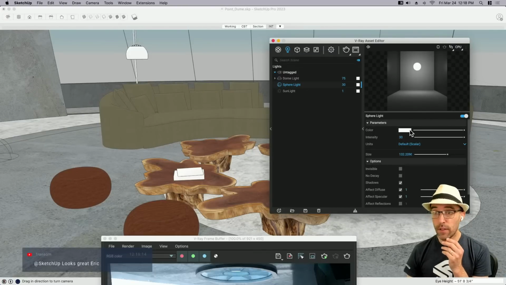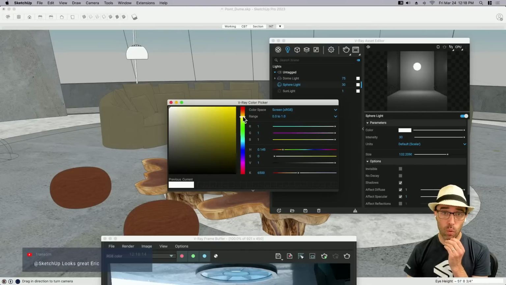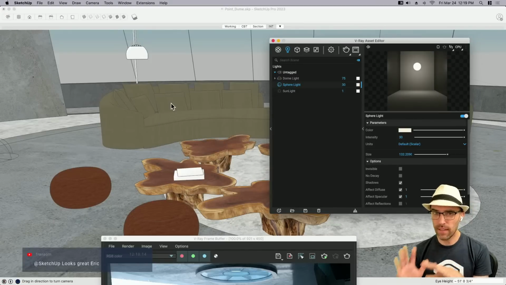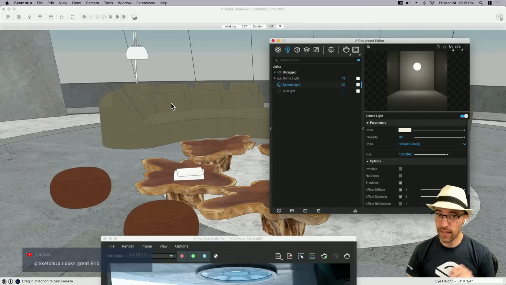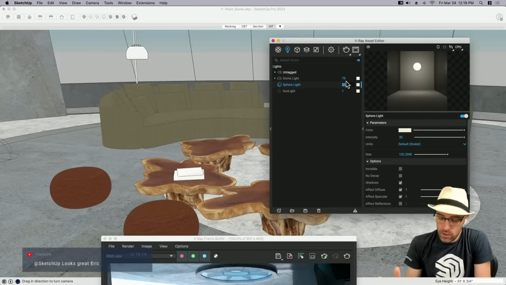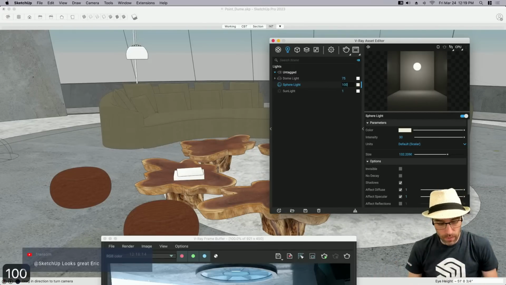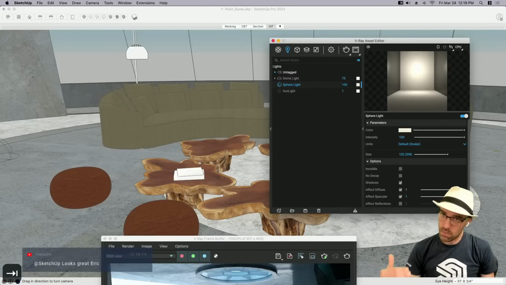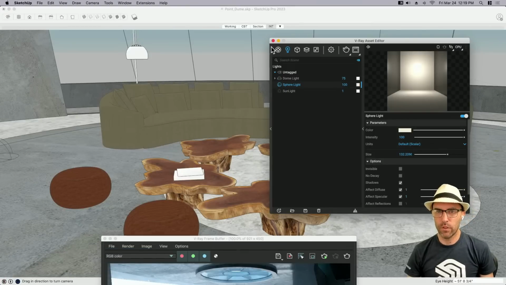We can try it. The other thing you can do is change the color. So if you wanted to warm the lamp up a little bit, you can go Kelvin scale. What I'm going to do is not worry too much about this because remember I said light mix. You can adjust the lighting after the fact. So I'm just going to leave that alone. I don't even know what the intensity should be. I'm just going to say 100. I always like to bump it up. And then if I need to, I can bring it back down after the fact. So I've got the dome light on, sunlight off, sphere light on.